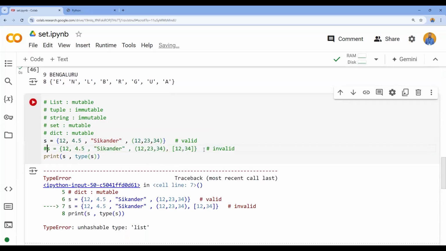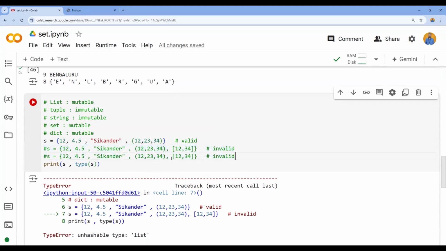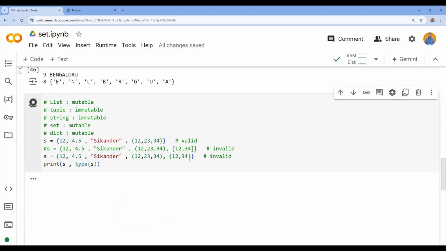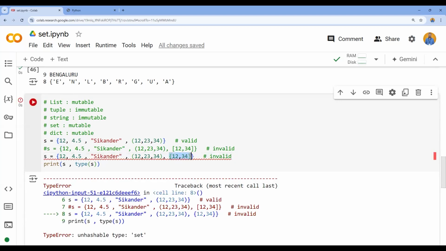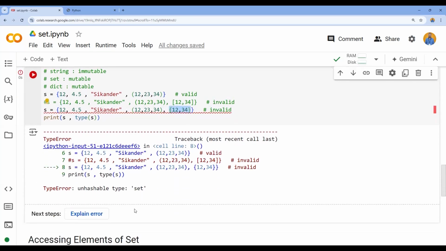Similarly, if you try to have a set as an element of another set, even this is not valid, because we cannot have a set as an element of a set. On the same lines, a dictionary cannot be an element of a set.